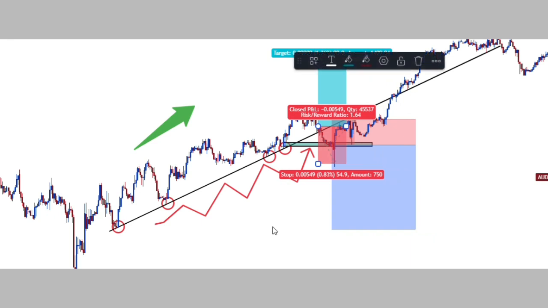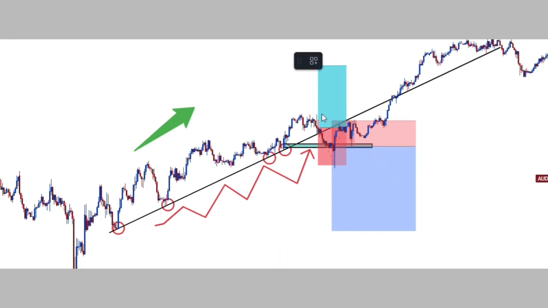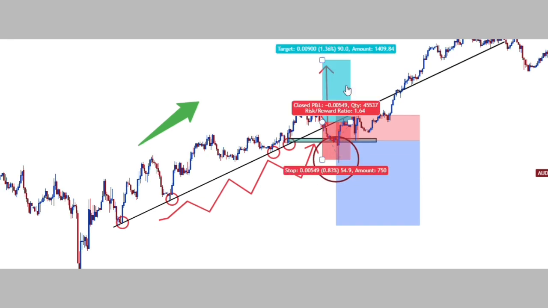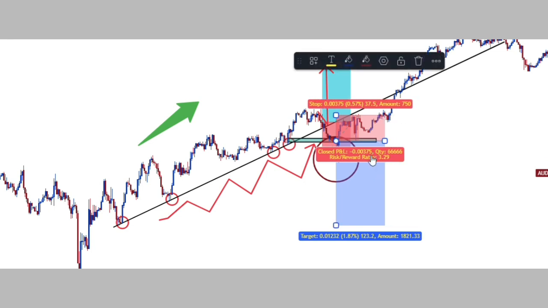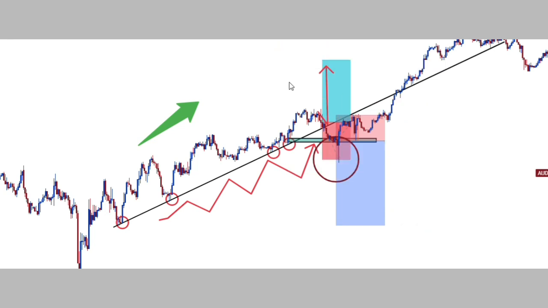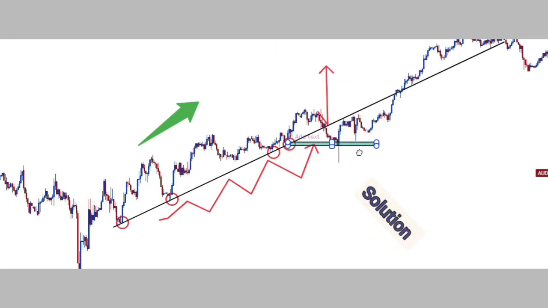There are those who expected the price to immediately bounce off here. Those ones also lost here because this is a liquidity sweep. This is a liquidity sweep. It took out the stop losses of both buyers and sellers. So a smart seller would wait. You would wait for price to actually close below, not with this spike. Don't consider the spike, consider the candle body.